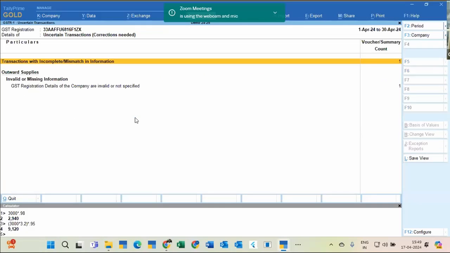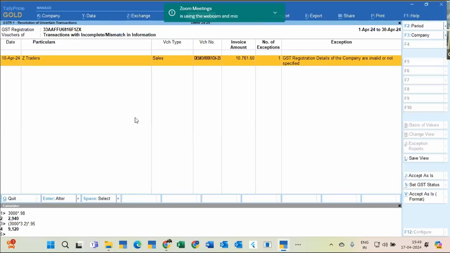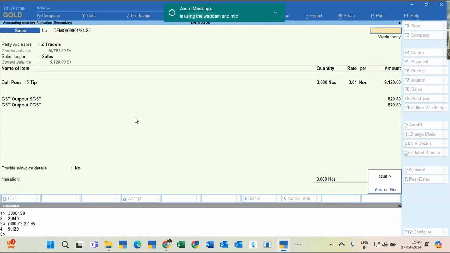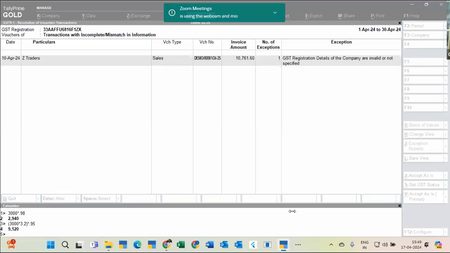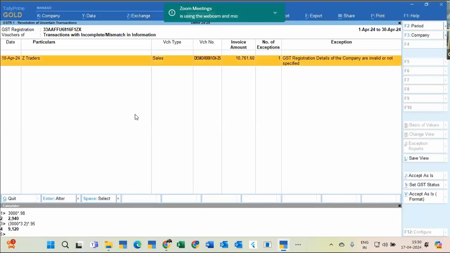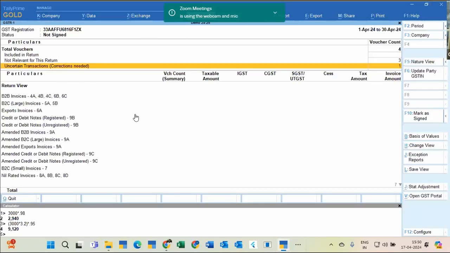If you remember, in one voucher, we did something and we also did something in the other voucher. GSTR1 sales, it says the GST and number are invalid or not specified. So that is the problem. We are working with all the dummy data and dummy numbers. That is the reason why it is giving you the problem.